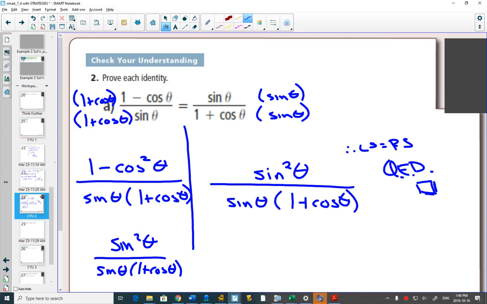When do we use build the other side strategy? When we've got a single fraction on both sides and they're not equal yet. There's nothing to factor. Then getting a common denominator may help us. Sometimes, if we use build the other side strategy too soon, we can make both sides really big and more complicated. So it's a strategy you want to use when you get stuck and both sides are not equal, as is this case. The other place that can be a hint to build the other side.